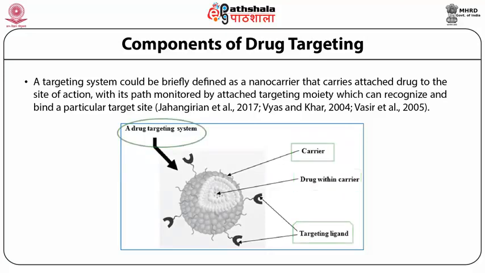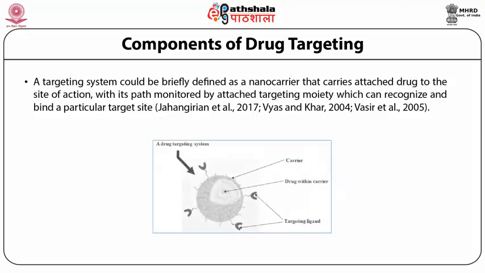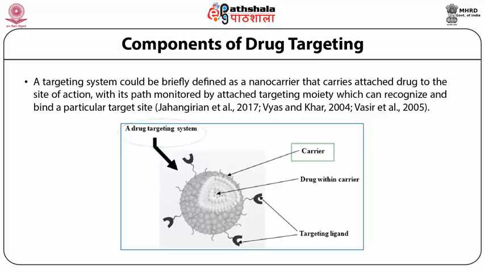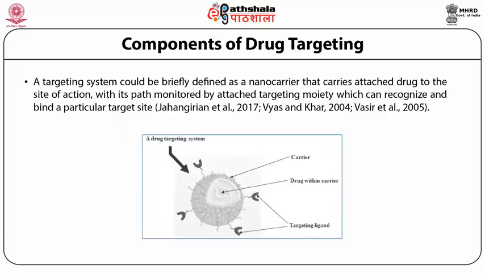Now we will consider targeted delivery. In targeted delivery, you attach a targeting ligand that has specificity as well as affinity to bind with the cells, particularly the cancer cells, which in this example are lung cells. So this targeting moiety will deliver the carrier system having the drug to this particular site only, and in this way you can save the normal cells and selectively target the disease cells. That is the particular advantage of drug targeting.